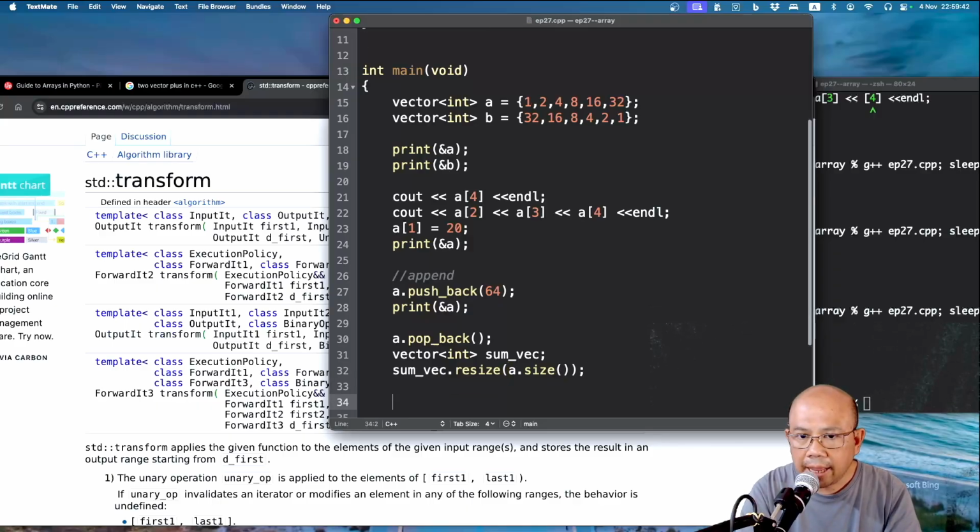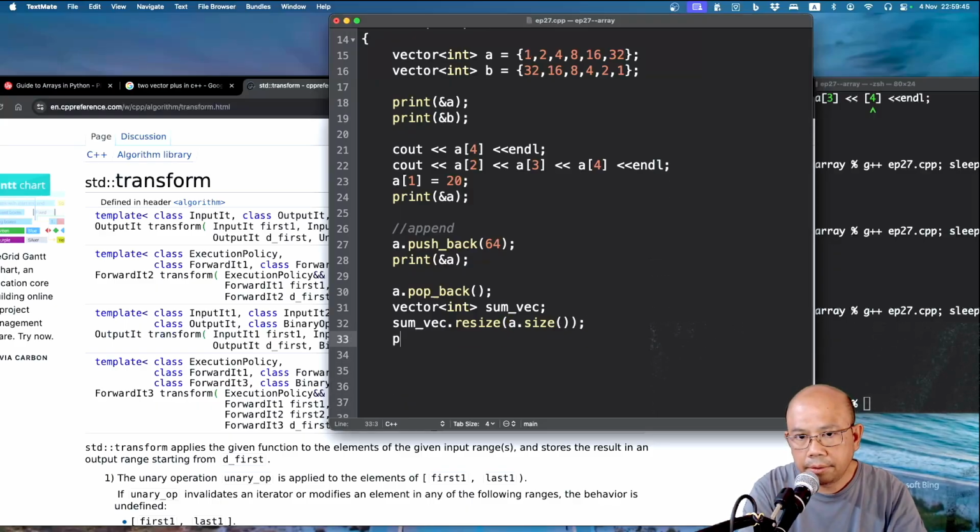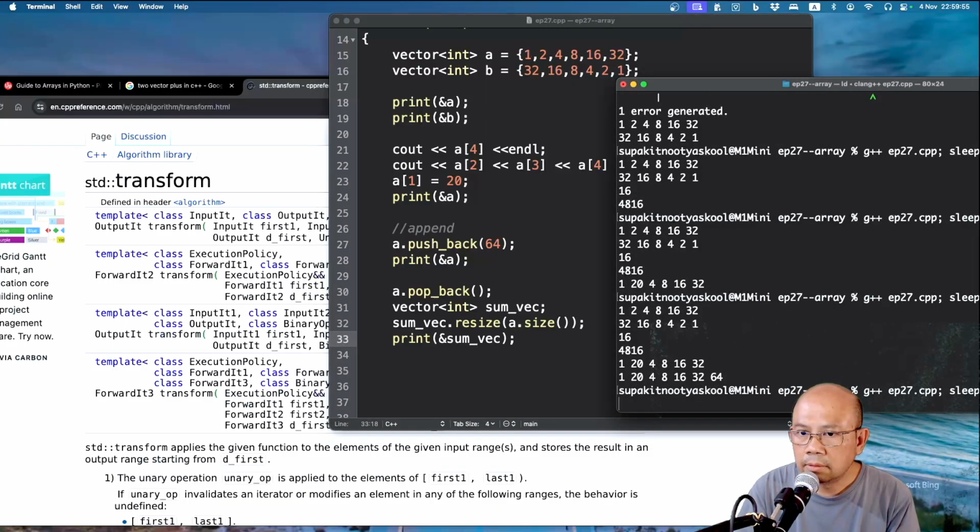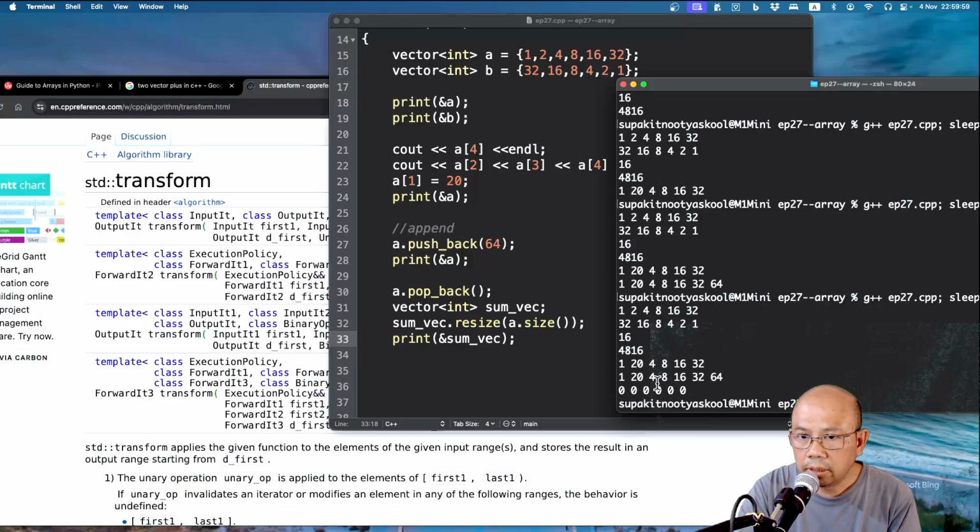For this line, I will show you by printing ampersand sum vec. Here, this shows 0 0. Here this shows 0 0 0. That means it creates an empty vector with a number of elements equal to vector A.